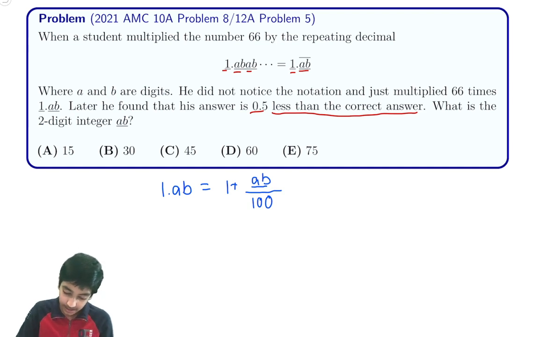And this is equal to, we're saying that this is the number that the student multiplied by when he's actually supposed to multiply by the repeating decimal. So what is the repeating decimal, 1.AB bar?